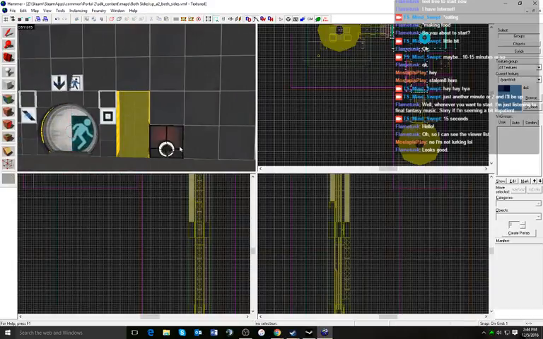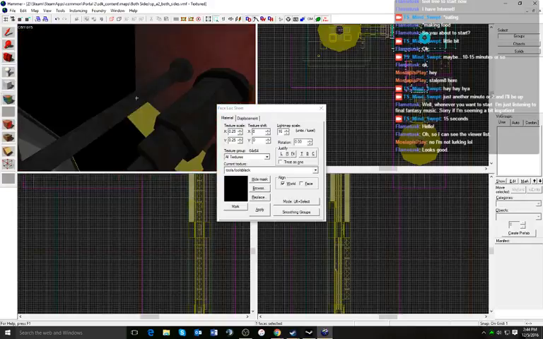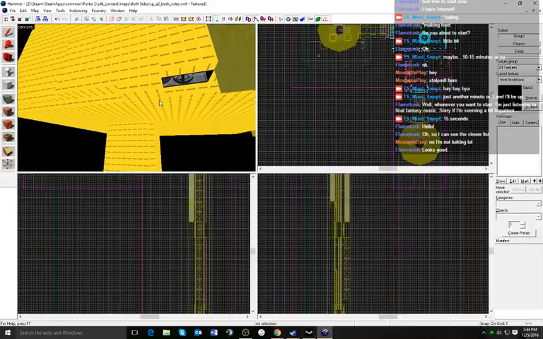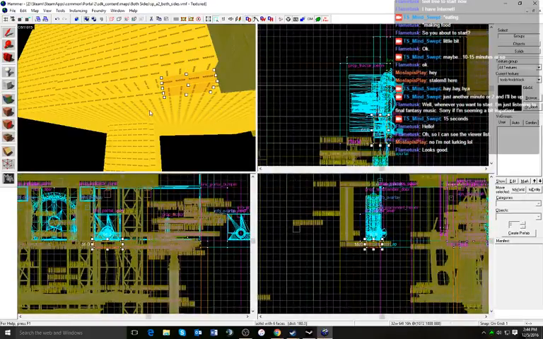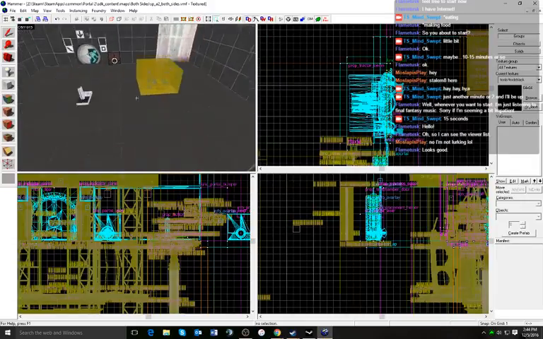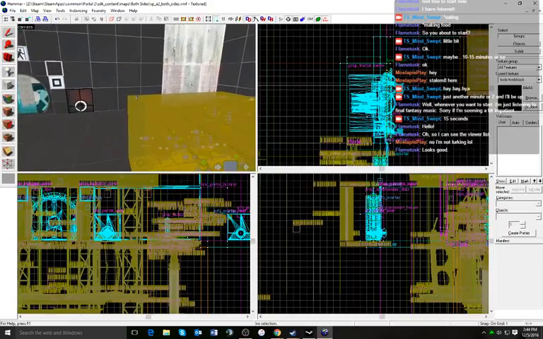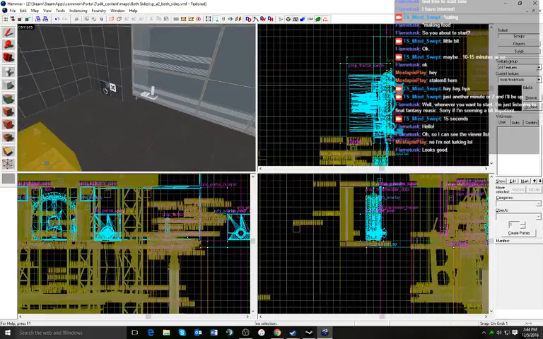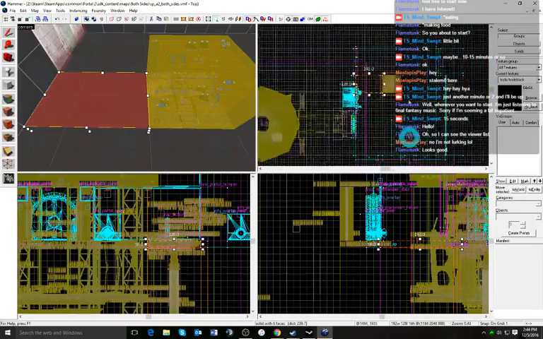Let's see here. That. And that. Oh, I missed one. Go. Now I can make that little ant mine thing I was going to. Why is everything in the way, I swear? I'm probably not gonna leave this floor texture, so I'll just move stuff around a bit.